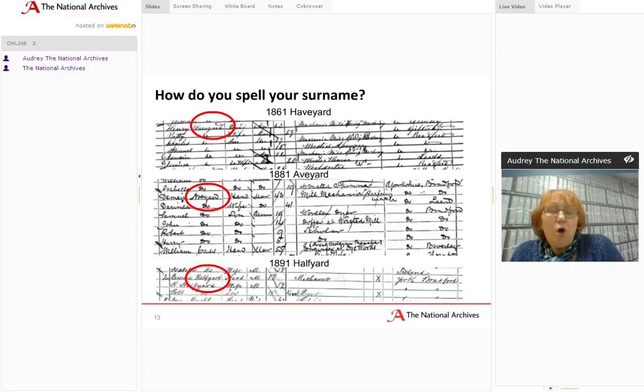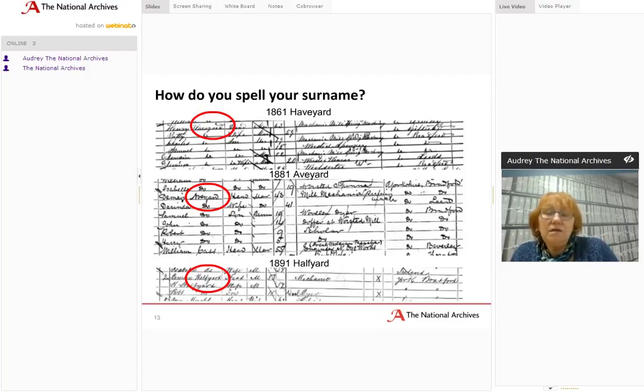And that comes to the whole business of how do you spell your surname. Now this is some nice examples from one particular person, part of a family that I researched many years ago, and it did strike me that as spelling variants go, this was an exceptionally good one. The person concerned, he's just a child in the top example, but the surname is next to his father's name. And in 1861, it is Havyard, Haveyard. And then in 1881, there he is with his own family, and the surname is almost the same, but the H has gone, it's Avyard.